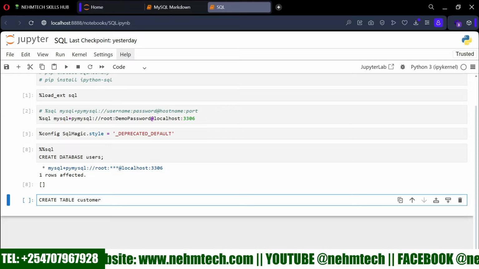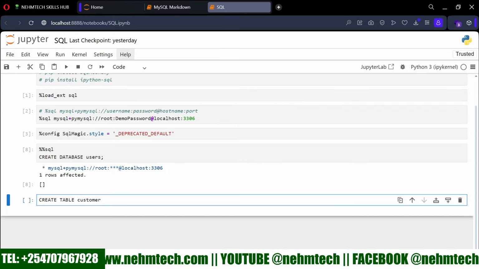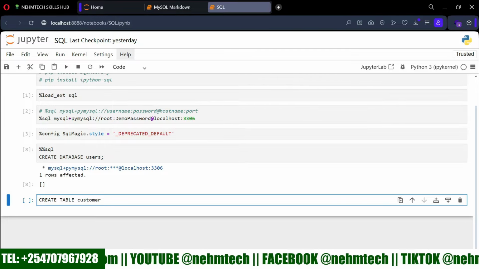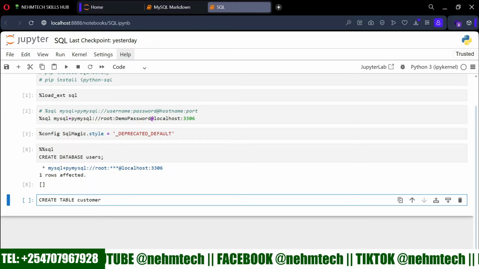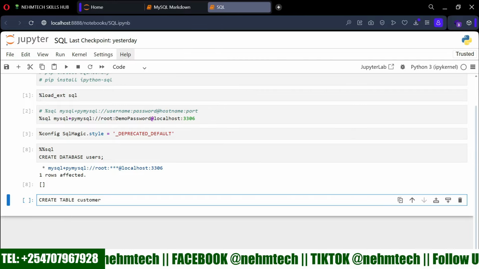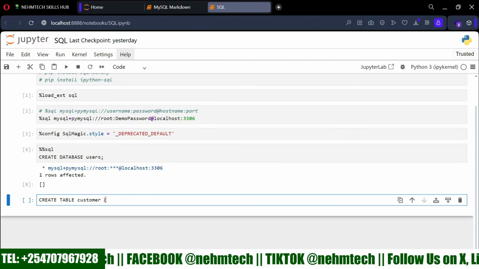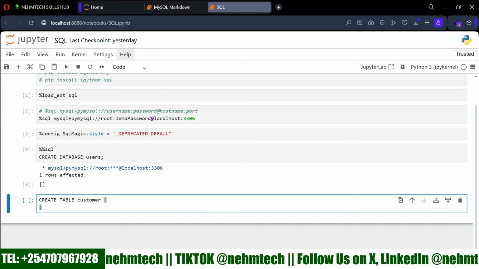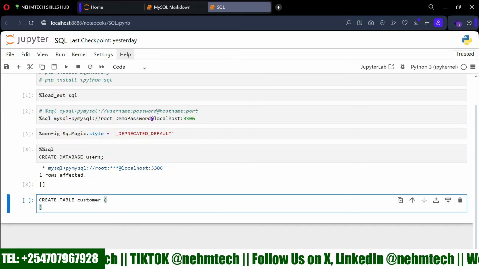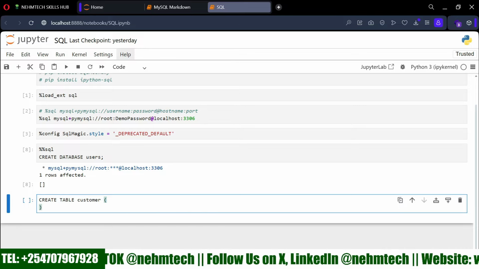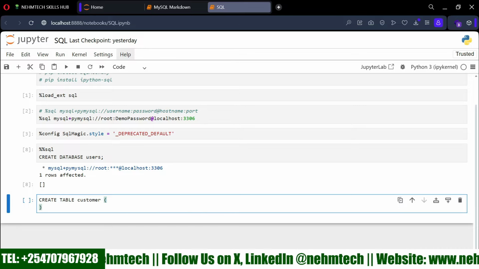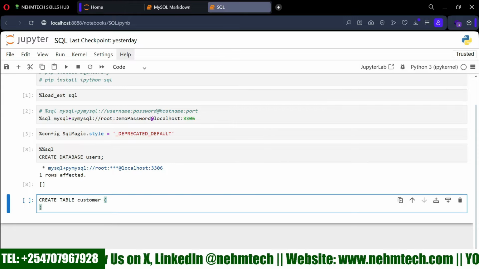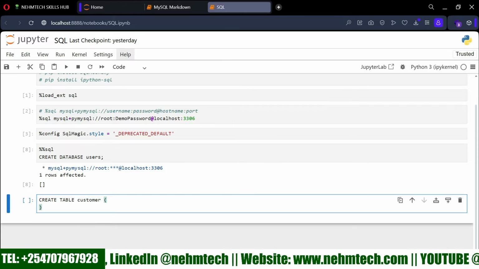Now what does a table need? A table needs to have the columns and also the rows. So you need to specify the columns for your table. We are going to begin in a very basic way. Now on the columns, when you're trying to create the table, you need to specify the data type that column is going to hold. Like if the content that column should be holding is strings, integers, or maybe a date or whatever it is. So you need to define it when you are trying to create the table.